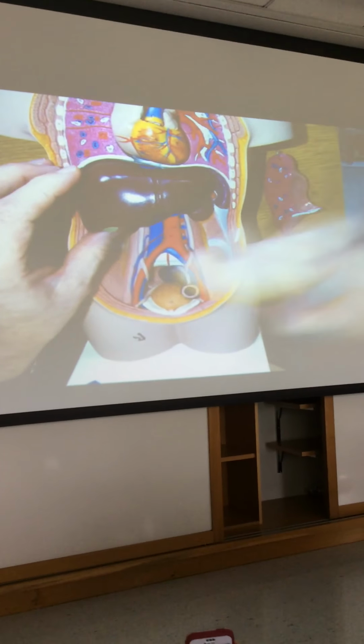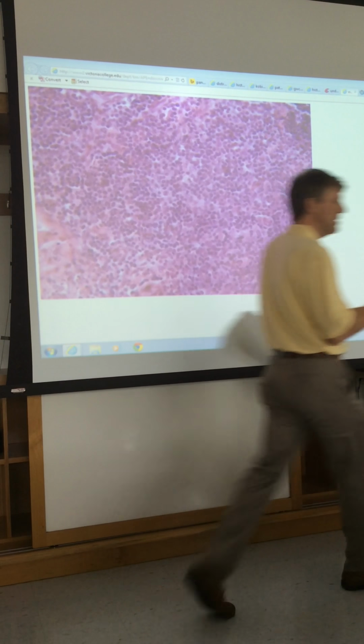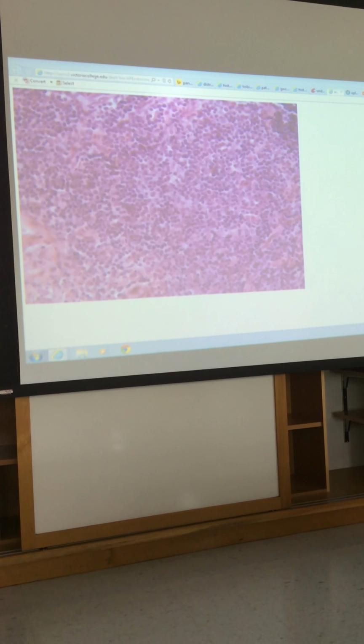This is a close-up of the parathyroid. Most of these dark, tightly clustered, smaller cells are your chief cells, also known as your principal cells. They're the guys that make the PTH. Some of these weirder, bigger ones that have larger cytoplasm, maybe a few scattered up in there, those would be oxyphil cells. Okay? Much less common than the chief cells.